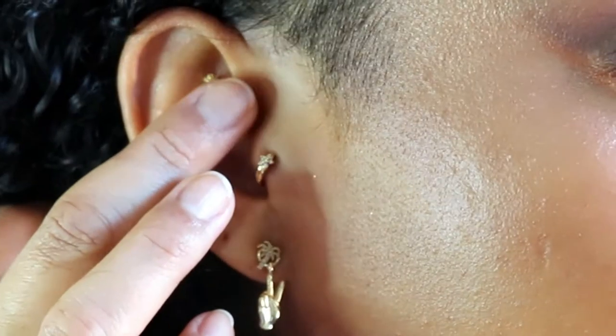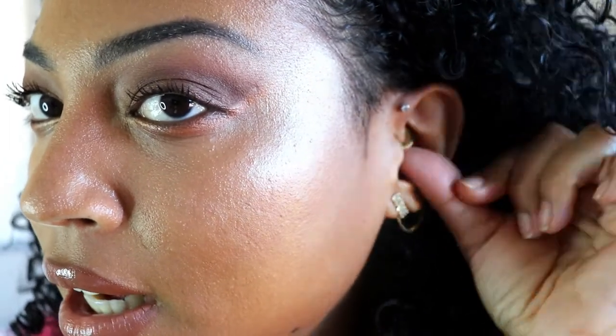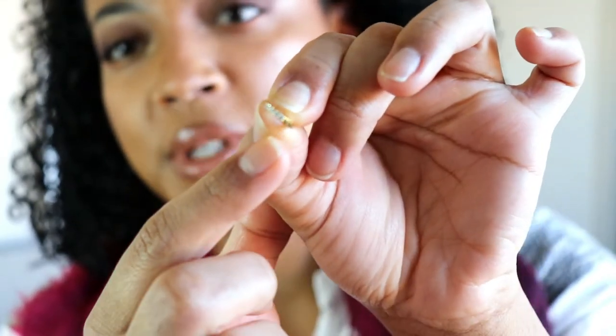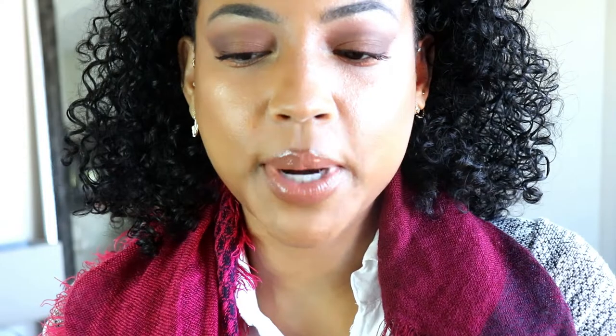It has a cute little diamond flowery thing at the top, which I think looks really cute — a very different look for the rook since usually it's just a bar. That one is the CZ Flower Helix Huggy in gold and clear. I also got the Micro Pavé Helix Huggy in gold and clear — it's a tiny bit bigger. For my daith I just wanted the tiniest, simplest micro one they had with cute little crystal detail, though I wish the detail went all the way around. That one was $22.